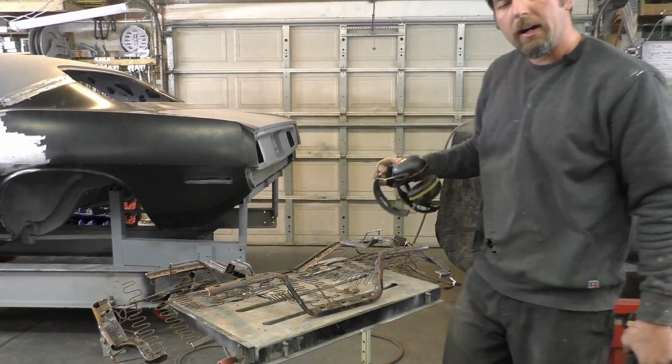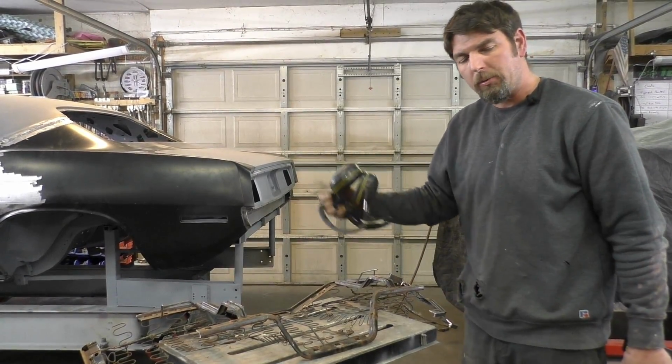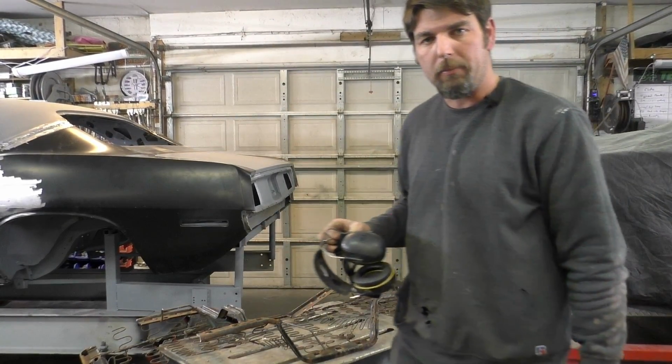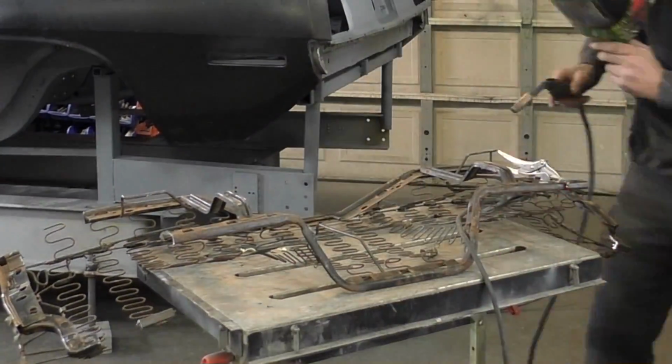All right, we're going to get the welder out and we're going to tack it up. I'm not going to clean it up because everything's so bouncing around, so we should be able to just tack it and we come back through and clean it up a little bit later. So now we're taking out the MIG welder. Make sure you have a good ground on everything.